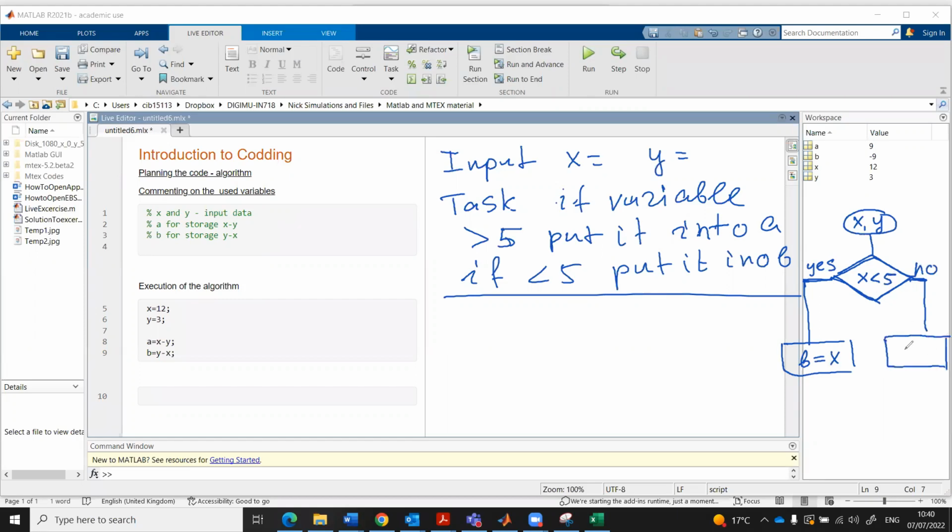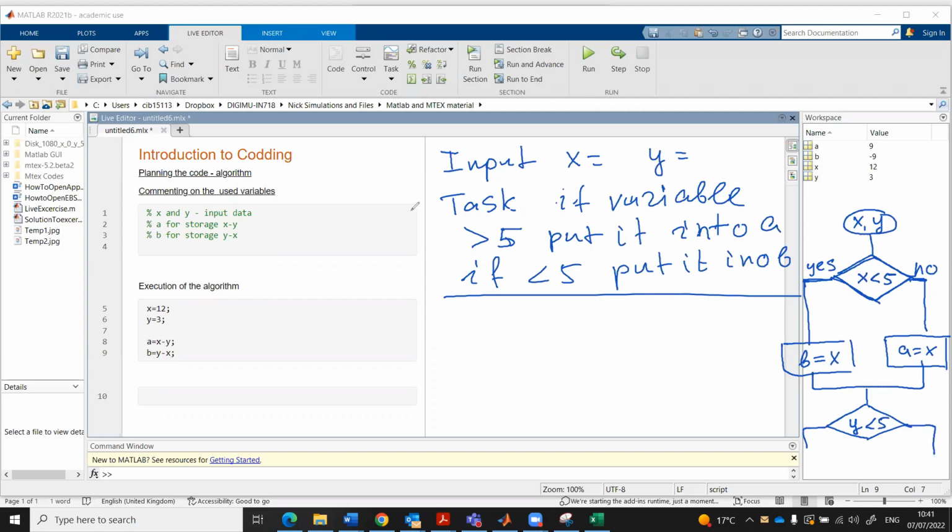We need to put a equal to x. And then the same structure we need to repeat with the variable y. Y is less than 5, and we have similar choices.